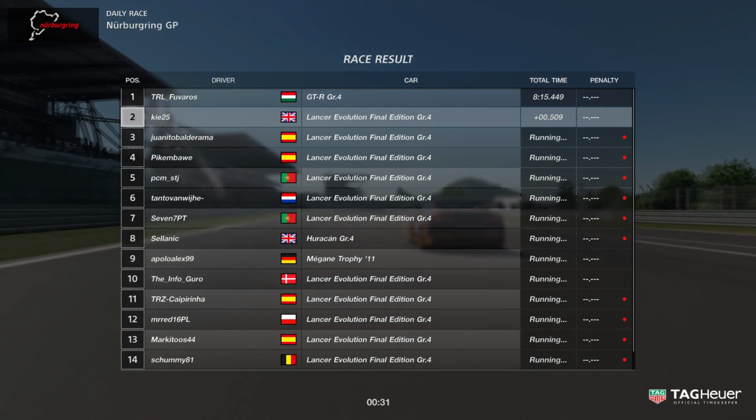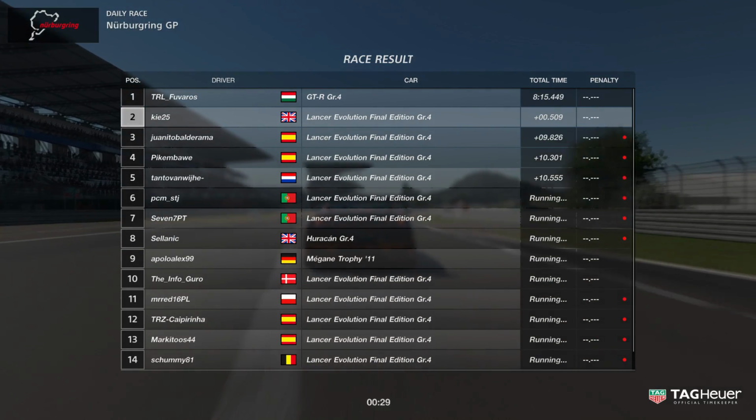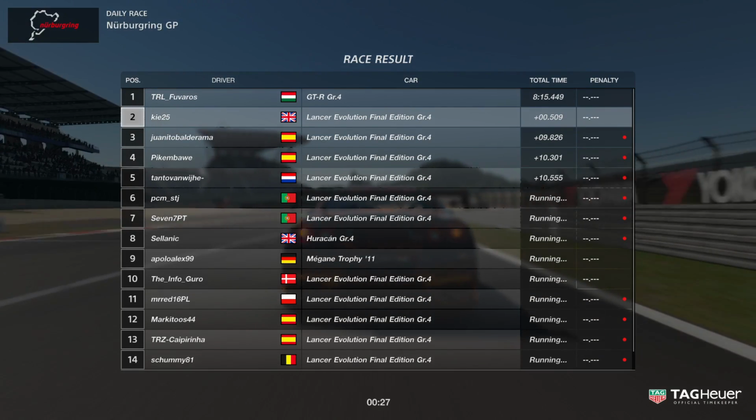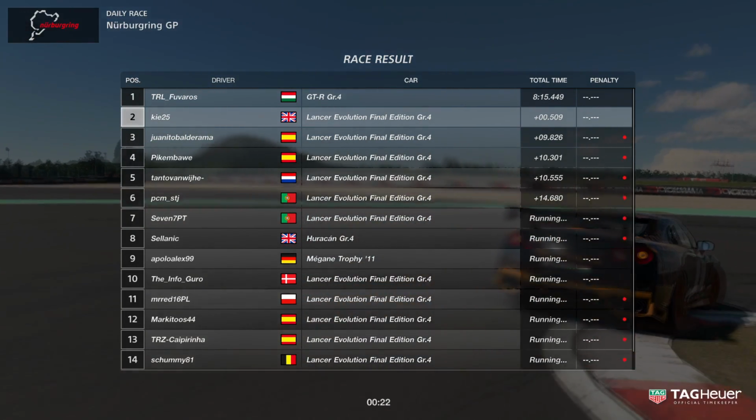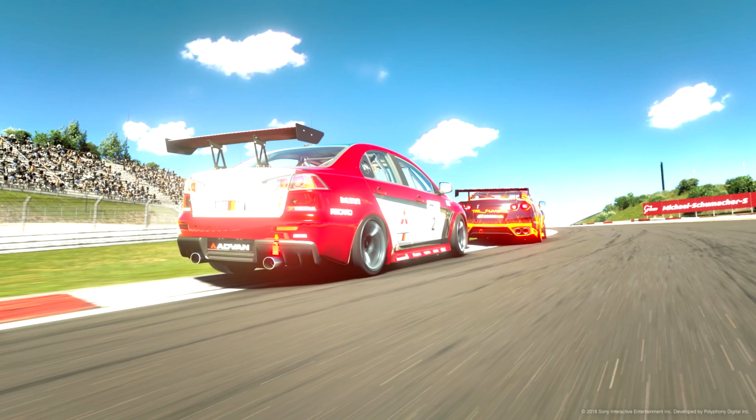Obviously, you wouldn't have as much strategy. There would still be strategy if they added some sort of compulsory pit stop. Maybe they could do that, but there is an option in the settings to put a compulsory pit stop in, so we never know. We may see some more races like that in the future with more realistic settings, but I thoroughly enjoyed that race, and it does make me want to do a few more of these sprint races. I just wish that if they were a little bit longer, maybe like a 6-7 lap sprint race, it would be really entertaining. But I hope you guys enjoyed that.